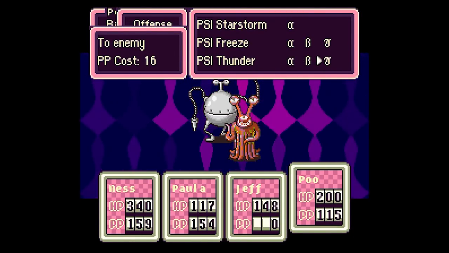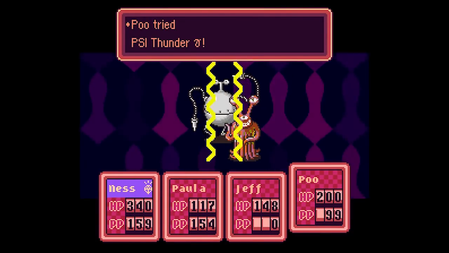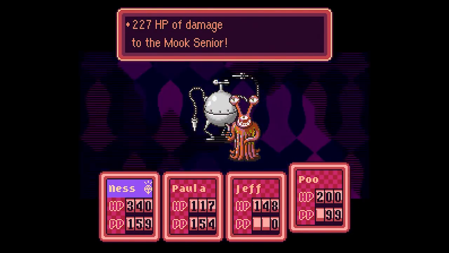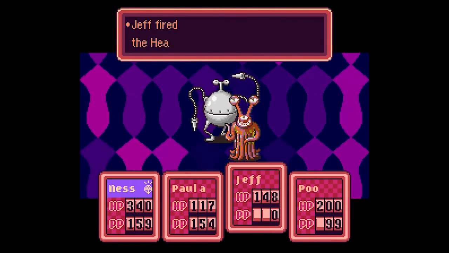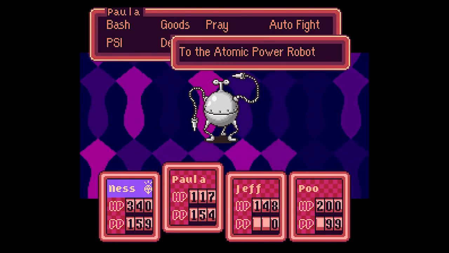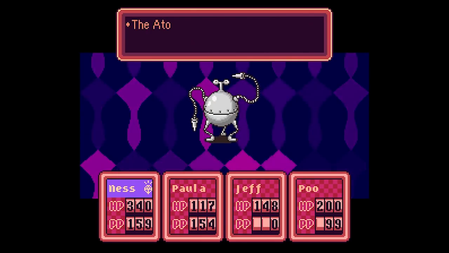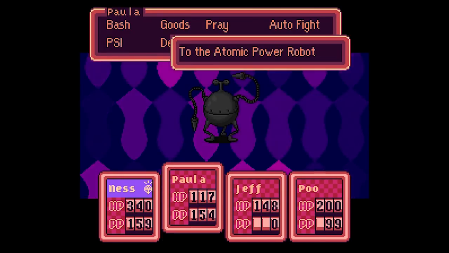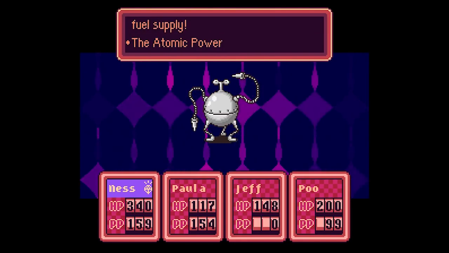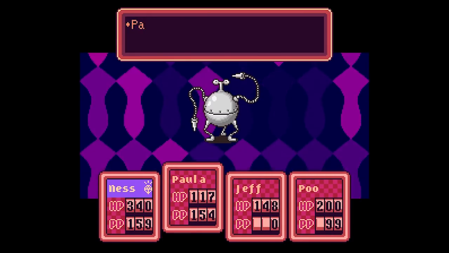Thunder Gamma, I guess? I haven't really used this all that much. Clear this. Are you kidding me right now? Are you kidding? No, okay. I got really scared there for a second that was actually going to hit the Atomic Power Robot enough to kill it. Wow, this got bad very quickly. You guys also got bad very quickly. Apparently, without Ness in the party, all you do is miss. Replenish the fuel supply. Come on. Jeff, heavy bazooka. I should be doing that more than I am.